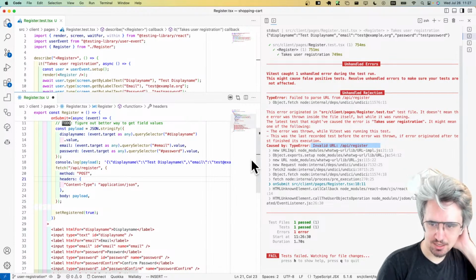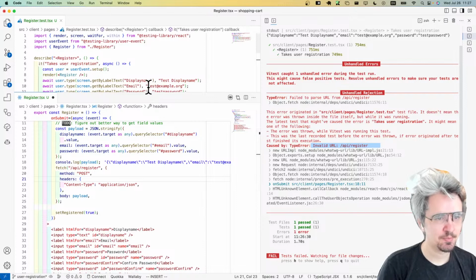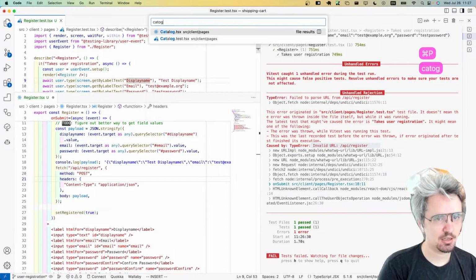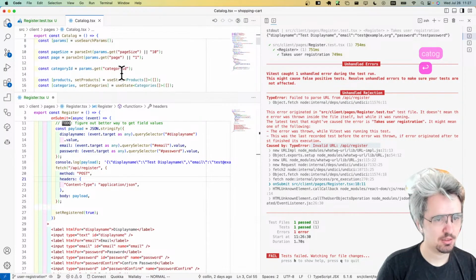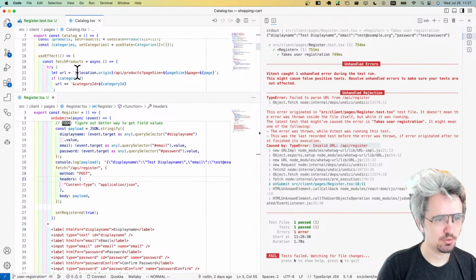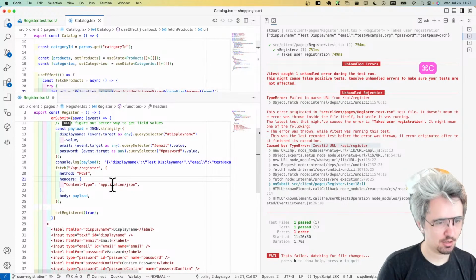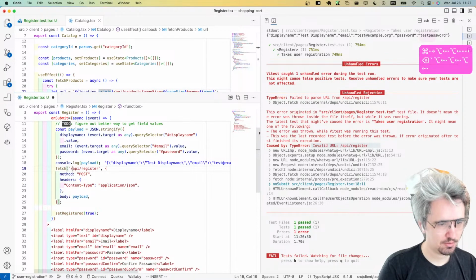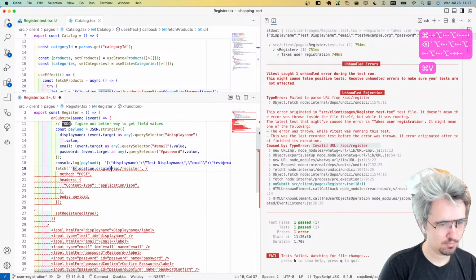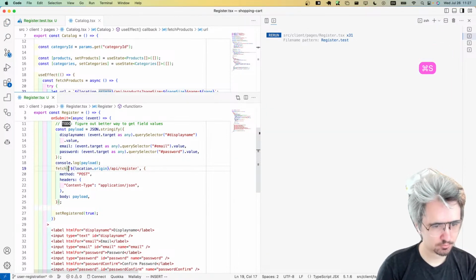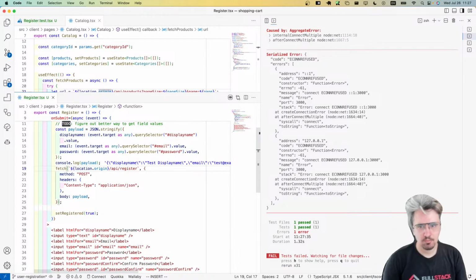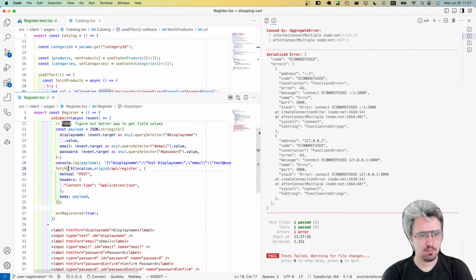And the problem I get here is invalid URL API register. And if I go and look at the catalog, I have to get access to my full URL here. So I'll do that. And there, connection refused.